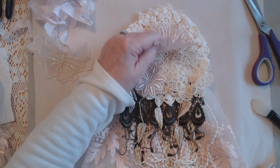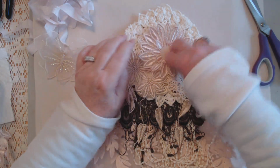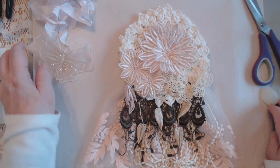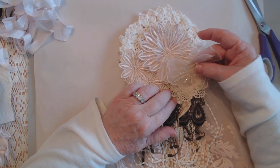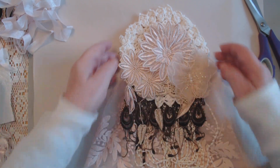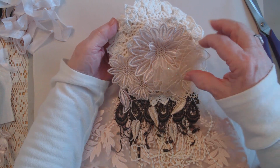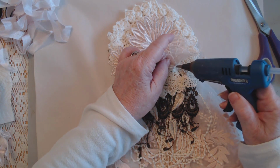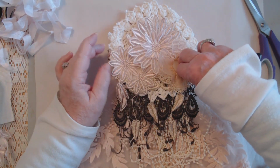Okay, so this is going to go here. Okay, and then last is the butterfly. So the butterfly is going to go on top, but I want it to be down here a little more, I think. Actually, I'll put it right in the middle of this doily right here. So that's going to go right there. So I'm just going to put a little bit of glue to get the butterfly in there.